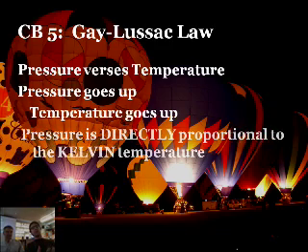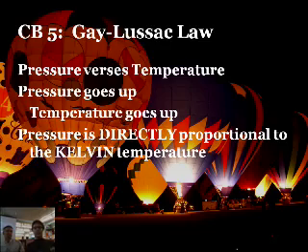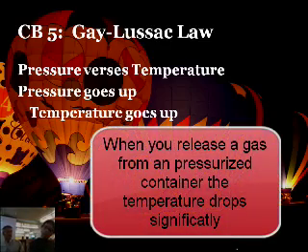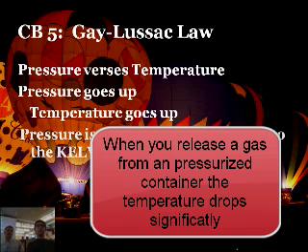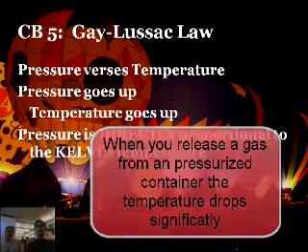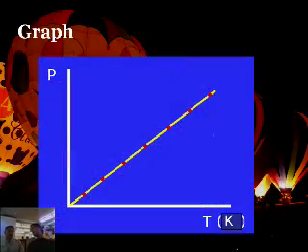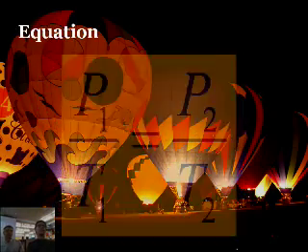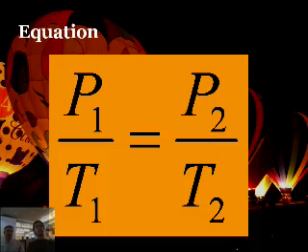Temperature goes up. Another thing, if any of you have ever played paintball or have anything with a CO2 cartridge, as you use it, the pressure in the cartridge goes down, and it gets cold. You'll notice that the cartridge gets cold and the temperature goes down. So it's two things going on. Pressure is directly proportional to the Kelvin temperature. It has a graph like the last one: if you double the pressure, you double the temperature. Not Celsius, only the Kelvin temperature. And so here's our equation, P1 over T1 equals P2 over T2.